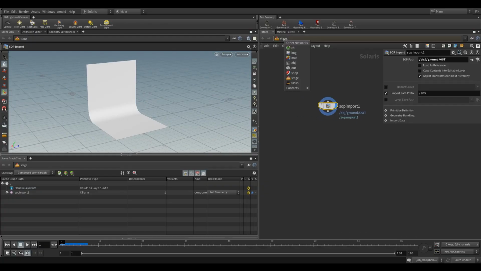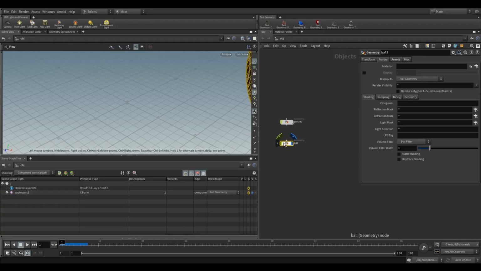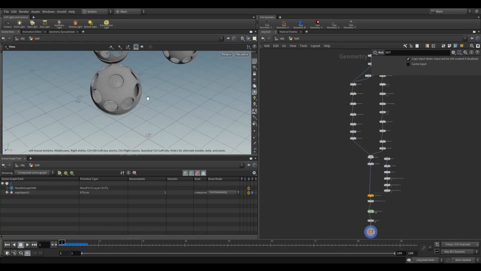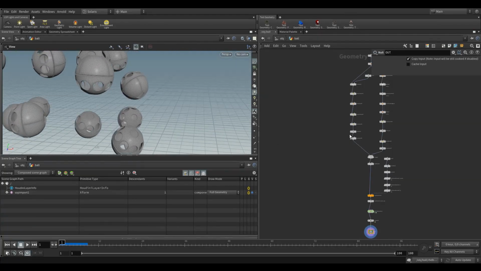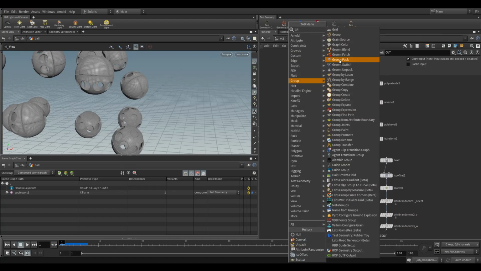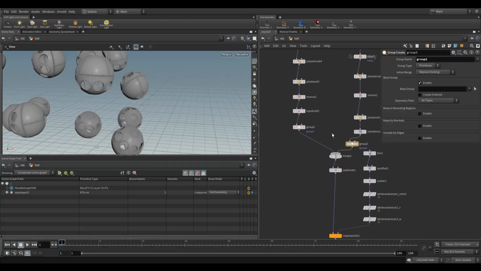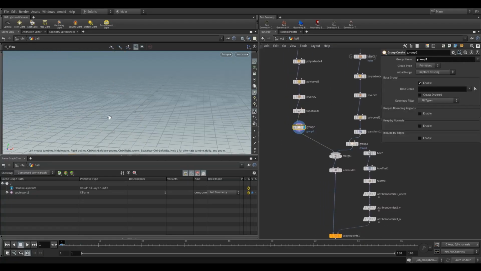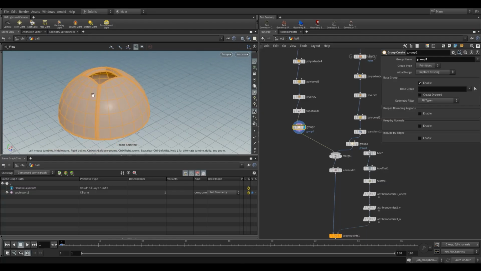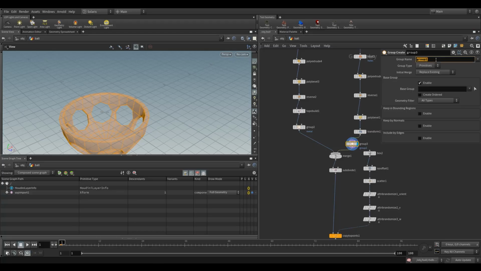Before we do that, actually, there's something I forgot to do. If we go back into the ball again, I want different materials on the top and bottom, so we need to set some groups up really quick. Just drop a group here and another one here. So this side, if I press spacebar and F so I can see it, I want this to be metal, so I'll just call this metal. I don't want that in capitals. It doesn't matter really, just a personal preference. And then this side will be a plastic material. It just makes assigning it easier later on.